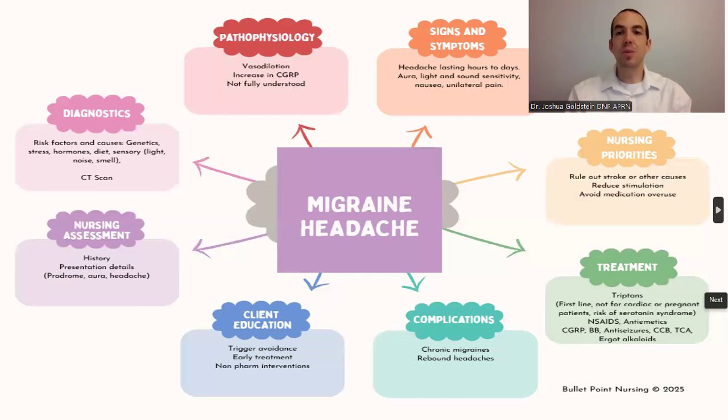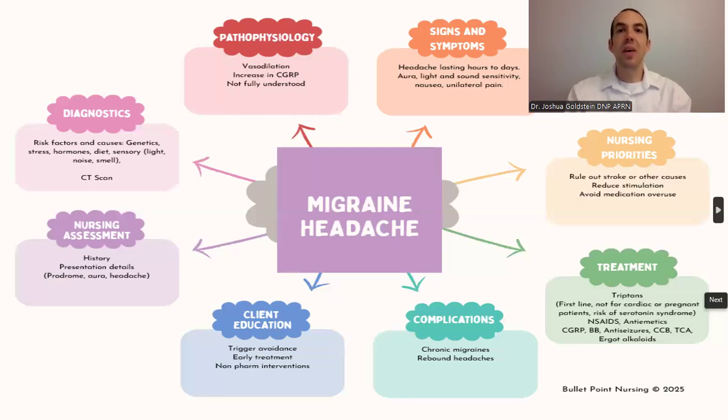We have a lot of different options for that. We have CGRP medications, we have beta blockers, we have certain of the anti-epileptic medications, like valproic acid can be used. We have certain calcium channel blockers that can be used for this. We have certain tricyclic antidepressants like amitriptyline that can be used for this. And we have something called ergoalkaloids, not as common, but also can be used for the chronic treatment of migraines. Again, that whole list I just gave you, those are not for acute migraines. Those are for the treatment of chronic migraines.